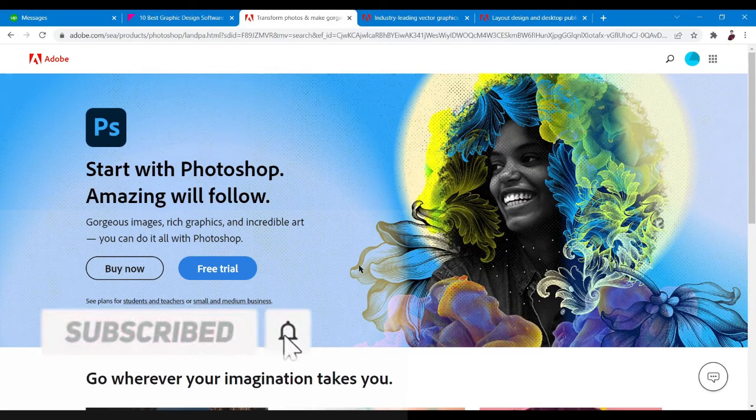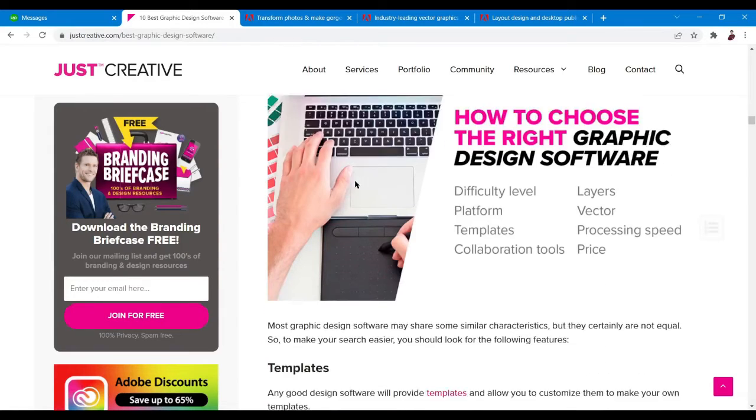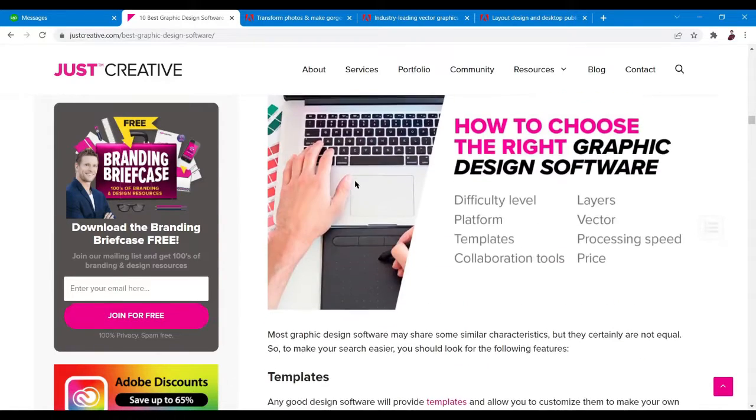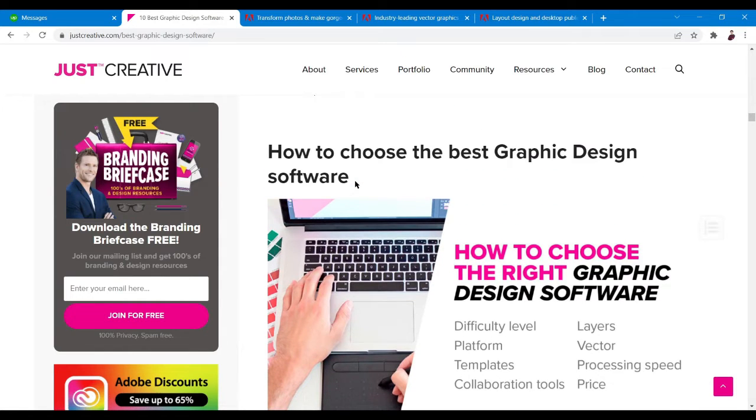And in this video, I will be talking about three best graphic design softwares that you can choose from. So basically, there are things that we need to note down, such as criteria, before we actually choose the perfect graphic design software for our needs. Now, I found an article online which explained exactly how to do that and what are the things that we should consider before we choose what to purchase.